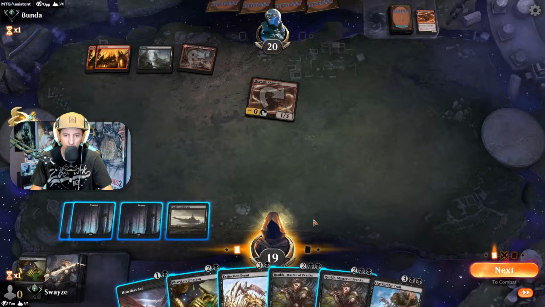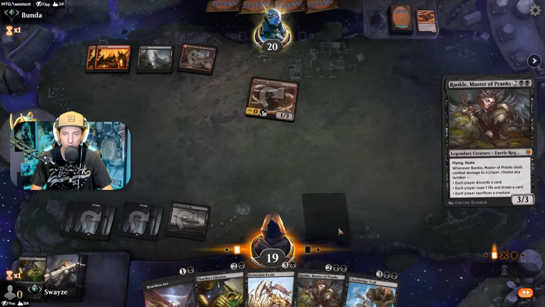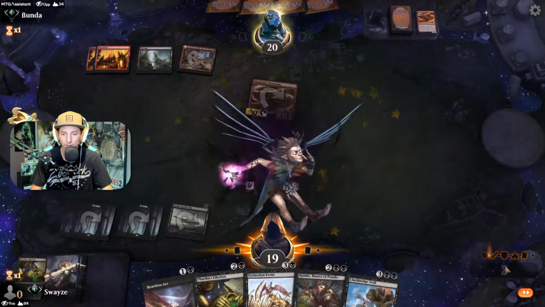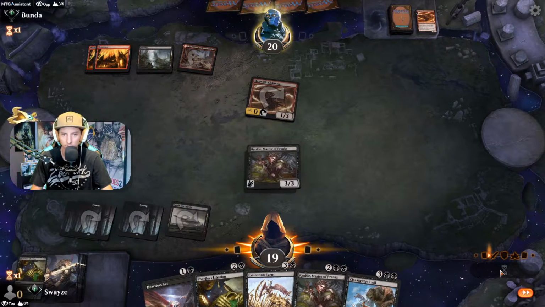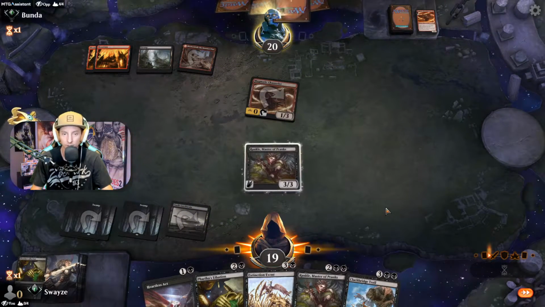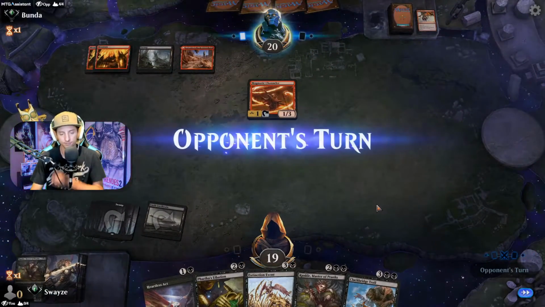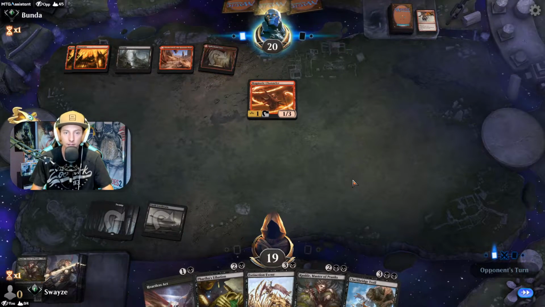Let's go ahead and Rankle and maybe have us sacrifice each other's creatures. I don't mind sacrificing Rankle here to get rid of the Channeler, and maybe even discarding them a card because we found the Clackbridge Troll, so we have a way to draw cards. Oh, they have removal. Okay. Just kidding. They found another land off the top.